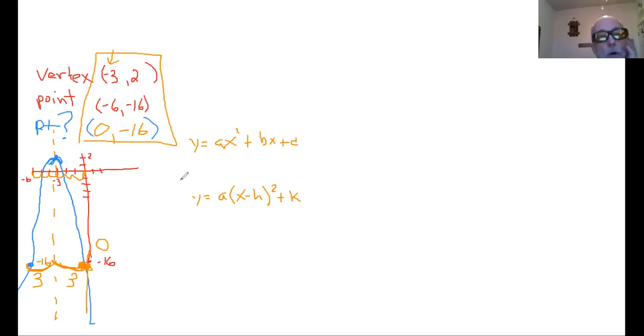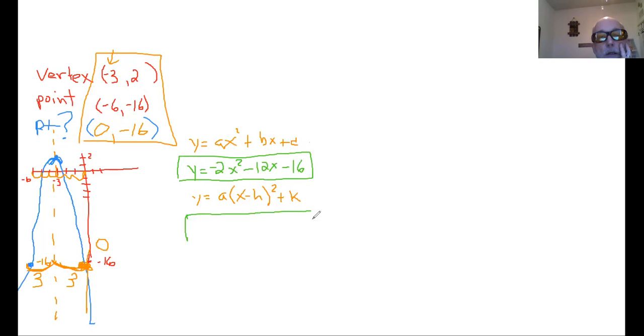Okay. Well, we just found the one. The calculator gave us this one. It said negative 2x squared minus, that's a minus, that's not a plus, minus 12x minus 16. Ta-da! That was one. That's the one the calculator gave us. Remember, you have to have two. So if you only give me one, you only get half credit, right? You have to have two.